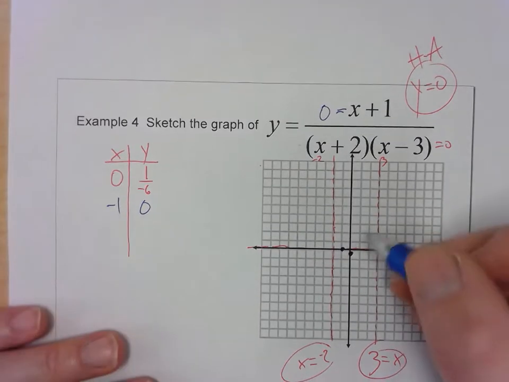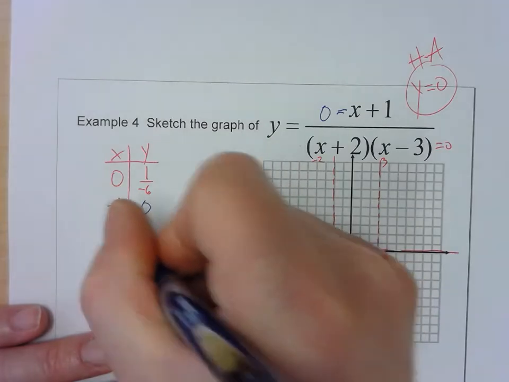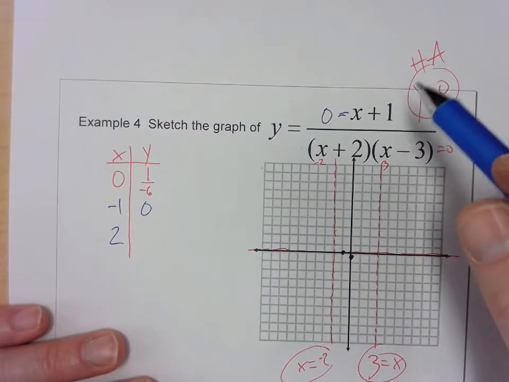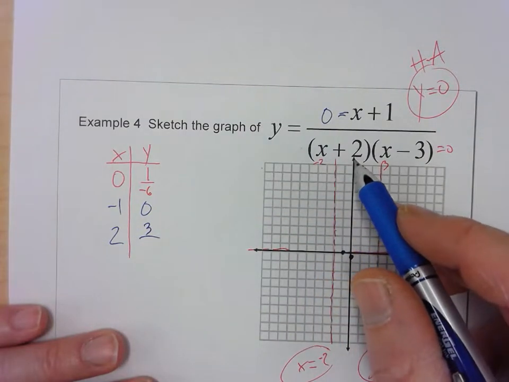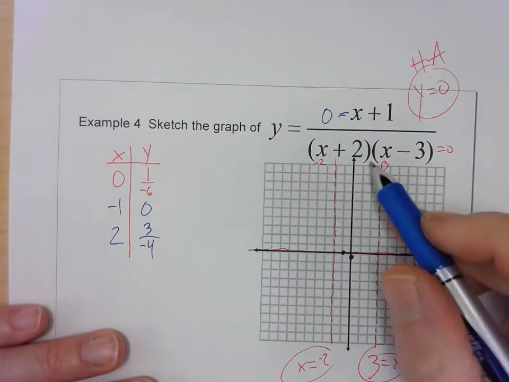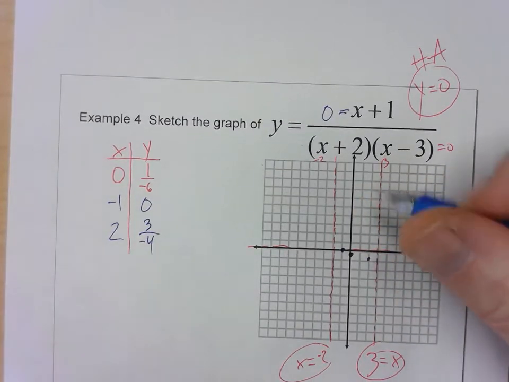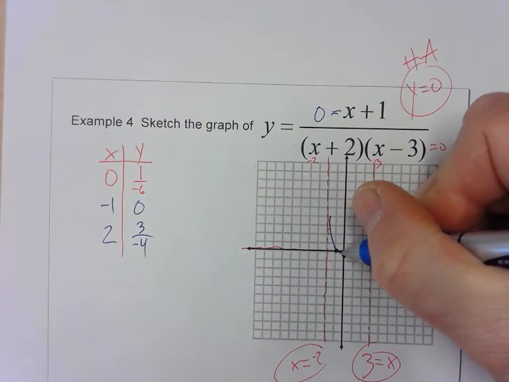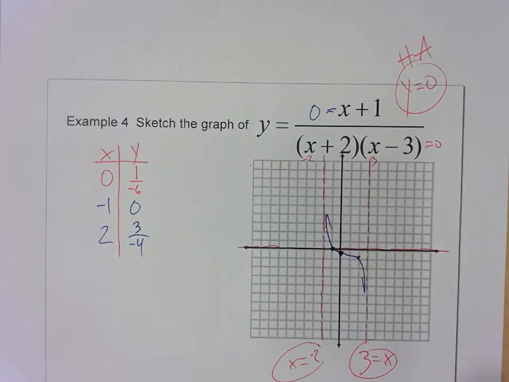So, what the question is, what happens at like 2? What's going on at 2? Where is it going to be down here? Where's it going to be? So I'm just trying points to figure out how this thing works. So 2 would be 3 on the top, and it would be negative 4 on the bottom, because that'd be negative 1 times 4. So 2, negative 3/4, which would be about there. So I believe what happens is this comes down, slithers through like an S shape, like so. And we'll graph it on the calculator to make sure that it does that.